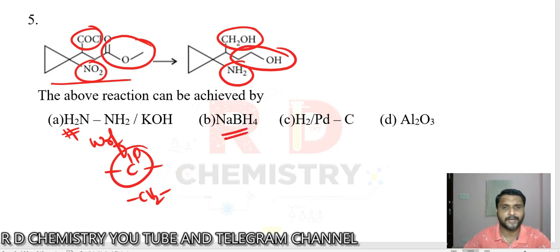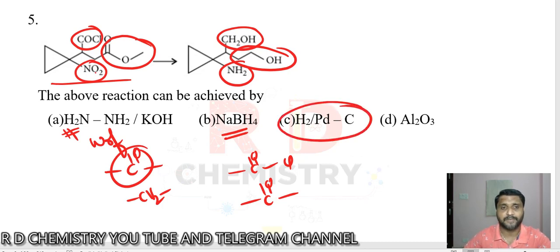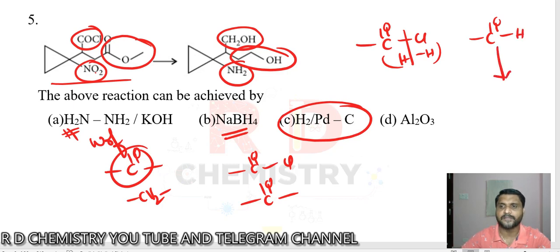Then sodium borohydride. Sodium borohydride can be used for the acid chloride or the aldehydes or ketones. Okay, but you cannot convert NO2 to the NH2 group. Not possible. Hydrogen palladium is the best one because it can convert C double bond O, C-Cl. So if there is a hydrogen molecule like this, it can give the aldehyde. Aldehyde further reacts with the hydrogen to give the alcohol CH2OH. That is there here. And esters are being cleaved. So we'll get ester. This is the ester.